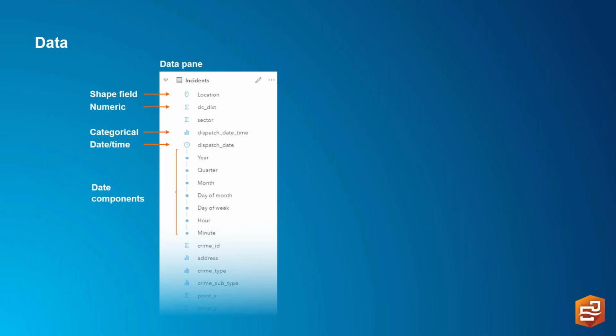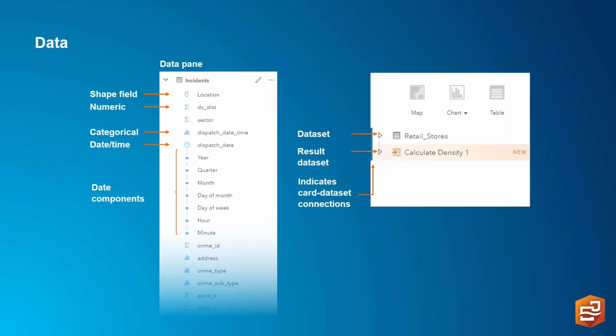One thing you didn't see, and this is very much dependent on how Insights is implemented. If Insights is implemented on your own infrastructure, you might also see an option there to connect directly to a database. So that could be SQL Server, Oracle, SAP HANA. Once you've connected to that data, then you have this semantically classified data. So you see all the fields. You have the ability to update all the fields. We didn't go into a lot of it, but you also have these visual cues to help you understand how to interpret or how to organize those data sets.